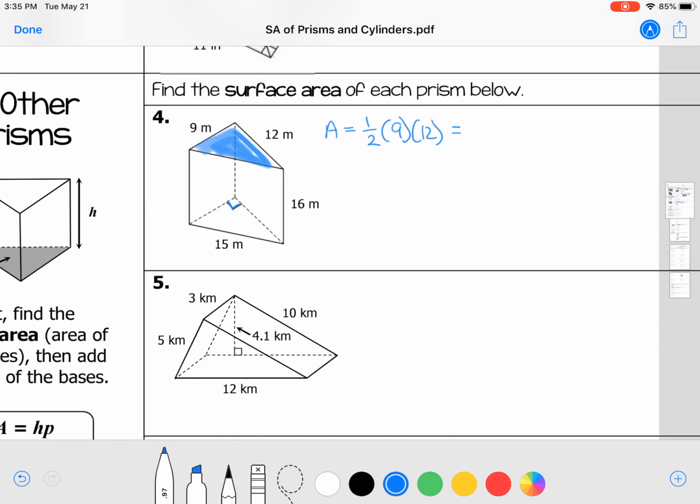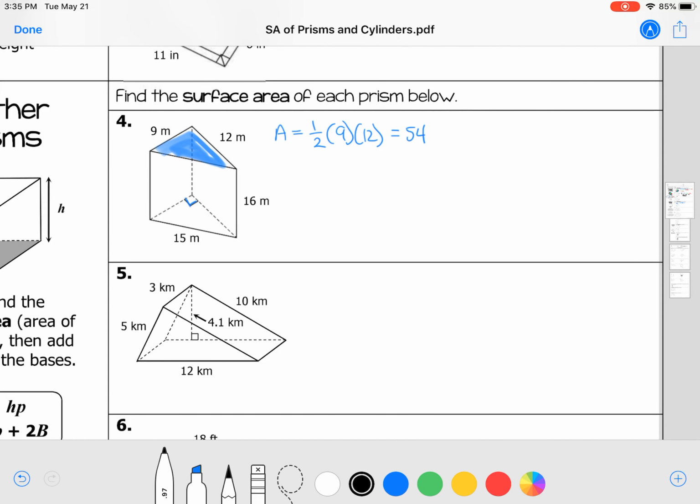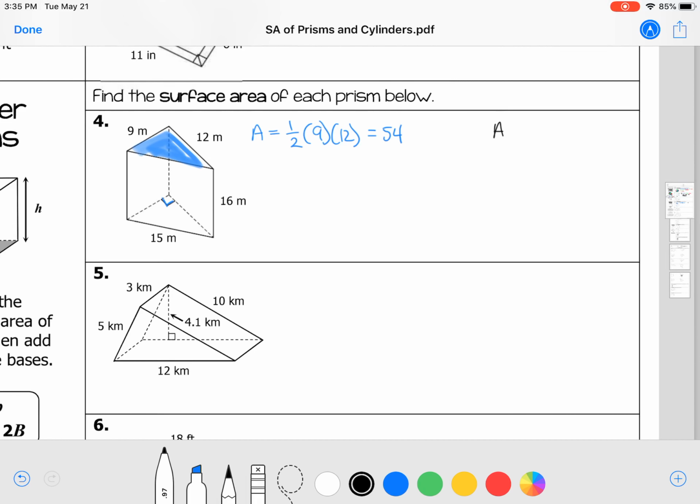And so when I do that, it's going to be the same thing as 6 times 9, which is going to be 54. But keep in mind, if we're trying to add up all of our totals over here, so if we want our total area, we don't want to add 54 just once. We actually want to add it twice. Why? Because we have 2 faces that have that area.